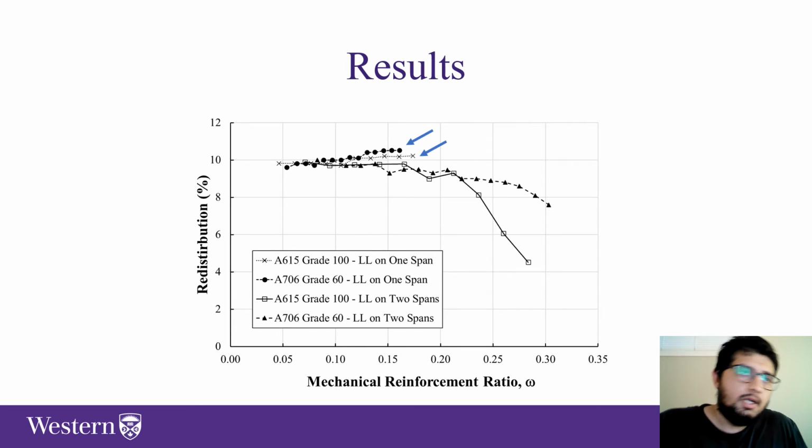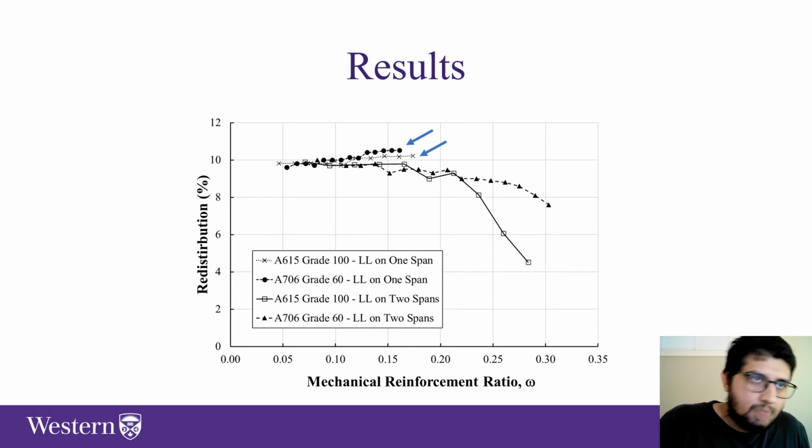If we're applying our live load on one of the two spans, then regardless of what the reinforcement type is, we are seeing a case of complete collapse mechanism, because the first plastic hinge is forming at the midspan section, and because the midspan section has a smaller reinforcement ratio, it has a larger curvature ductility ratio, and therefore a larger inelastic rotational capacity, so it allows for a second hinge to develop at the interior support section.